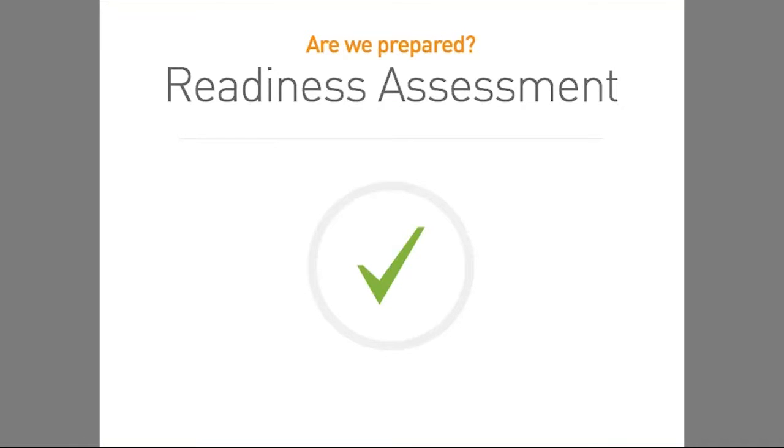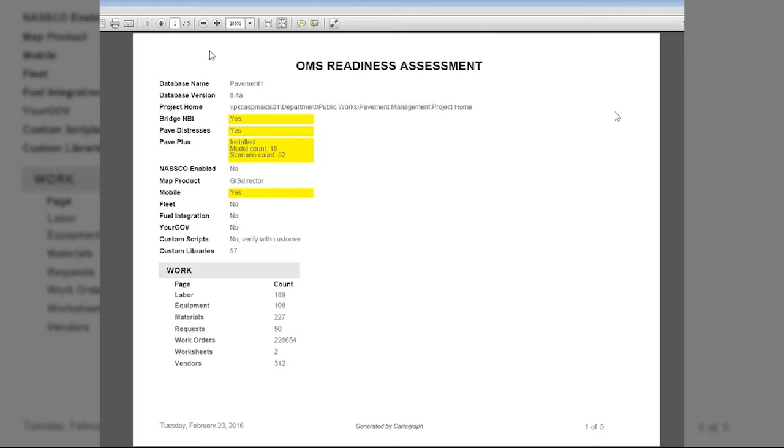So that speaks to the resources themselves. I do want to jump into a quick document here, which is one of the tools I referenced a little earlier. It's a readiness assessment document. Hopefully you can all still see this on my screen. Any one of you who are engaged in a conversation and moving from Cartegraph 8 to OMS has likely either seen this report already or will be seeing it as part of your processes when you do your upgrade or transition to OMS. This is a great automated tool.